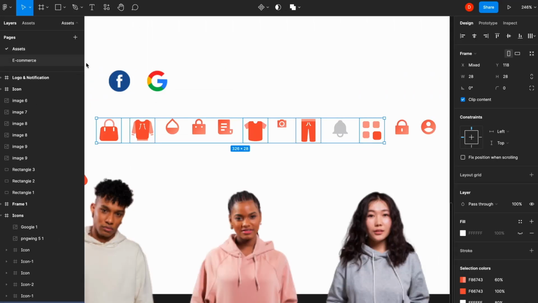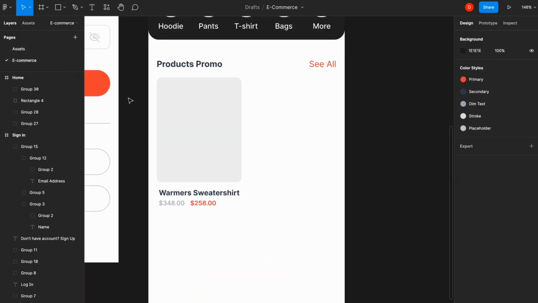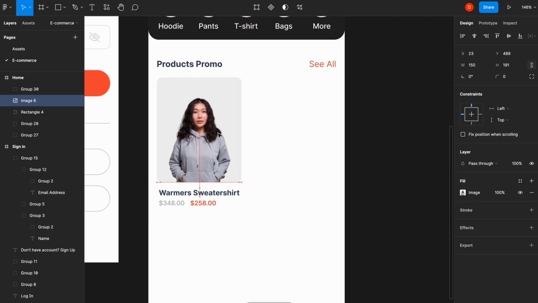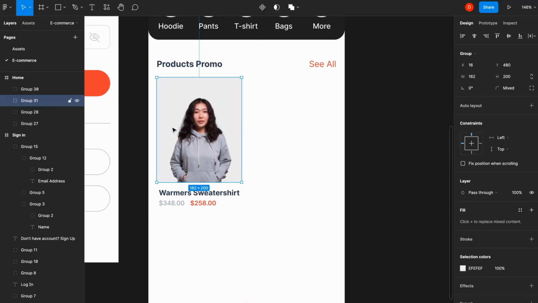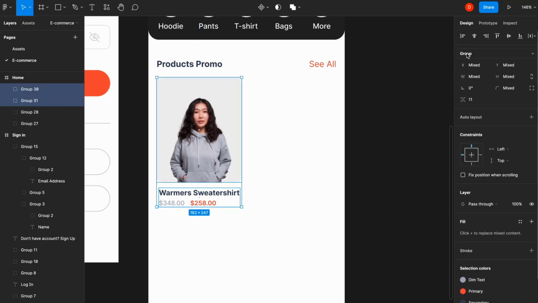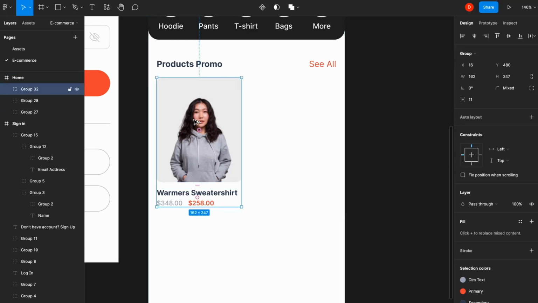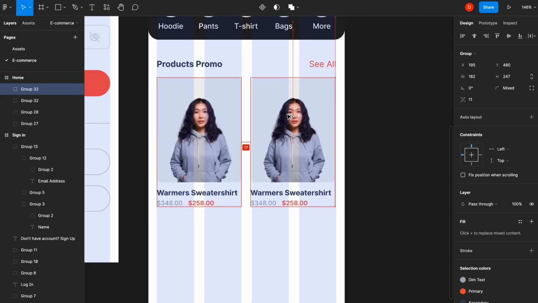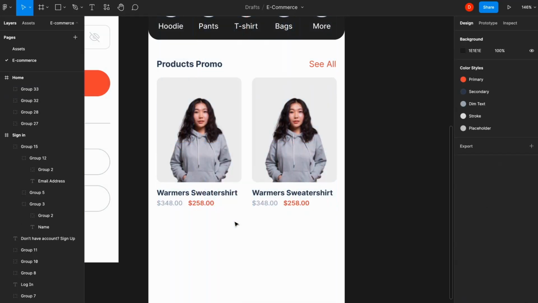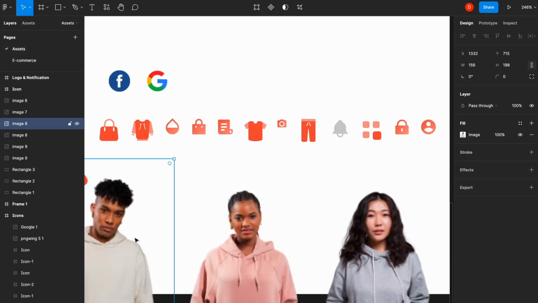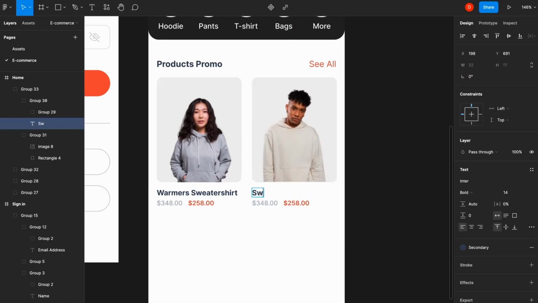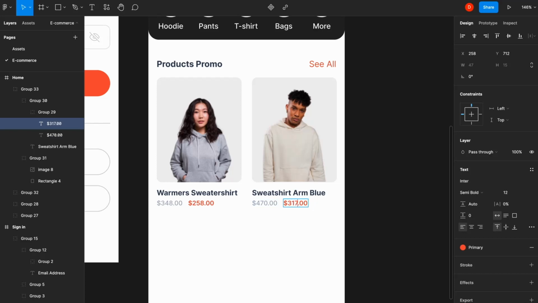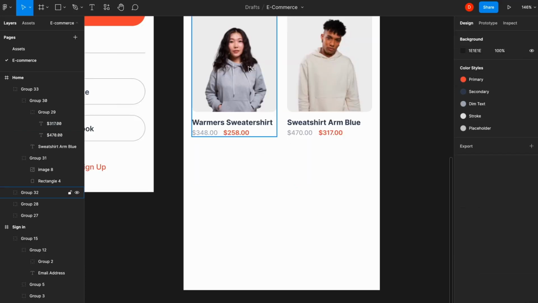Copy the product image from the Assets page and paste it onto this page, and adjust it properly within rectangle. Next, select the picture, a rectangle, and convert it into the group. Select both groups, give left alignment, and convert them into the group. Duplicate the group and adjust it appropriately. Now go to the Assets page, copy another product image and paste it onto this page. Now replace this image with the existing image, change the product name, product original price, and product discount price according to it. Follow the same steps for the other products.